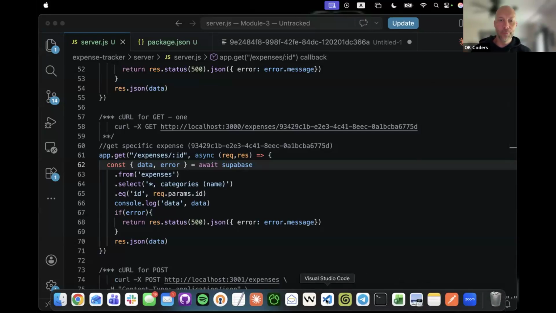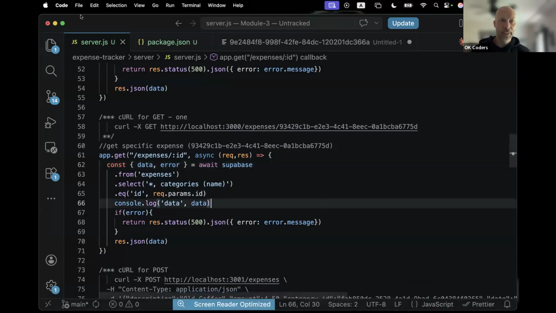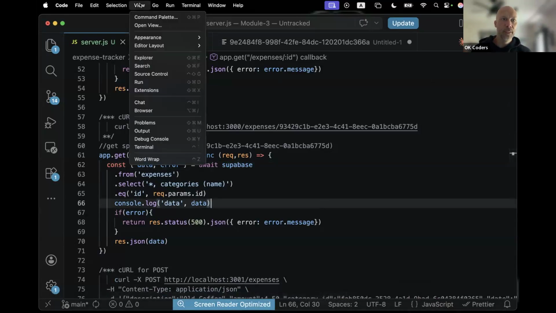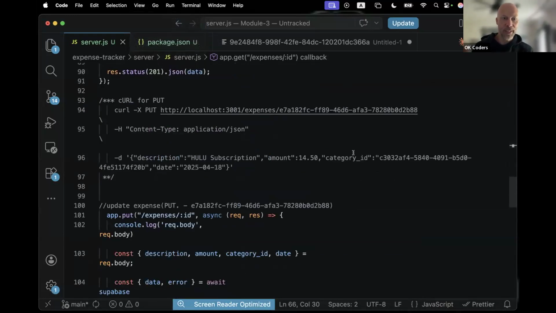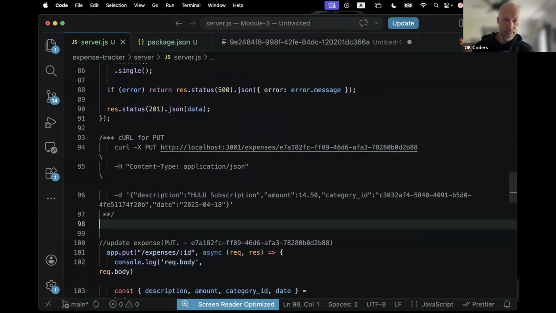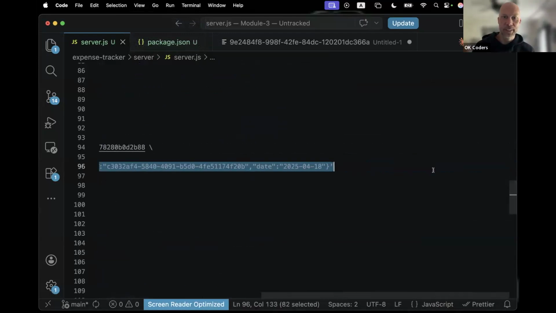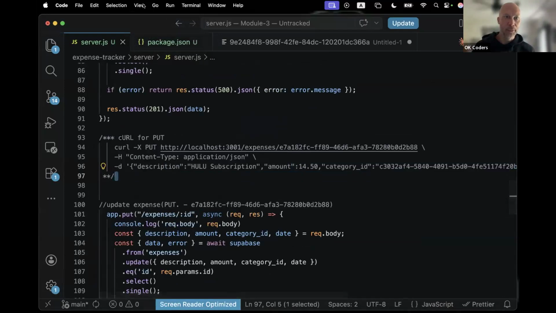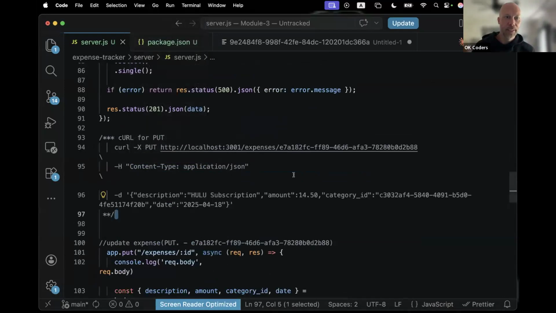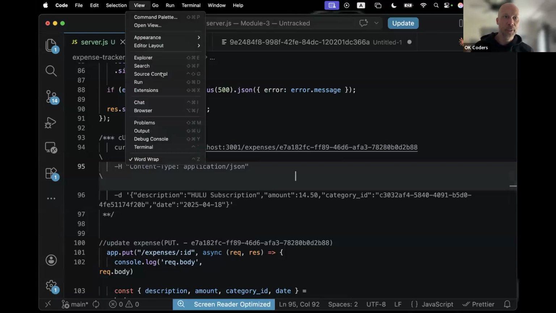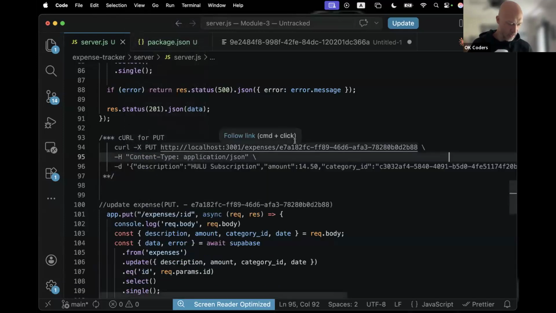You can do it in VS Code by going up here to View and then Word Wrap. If I don't have it enabled, you see how it goes off the screen like that. If you enable it, it'll keep it all on the screen. You can also use the shortcut shown here. On my keyboard it's Alt Z, but it may be Option Z.